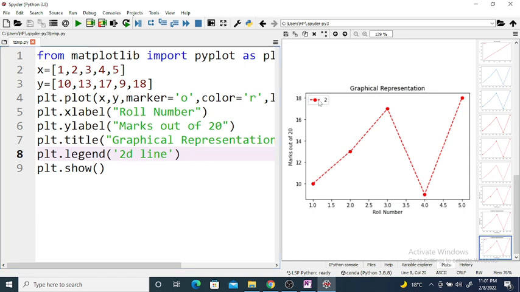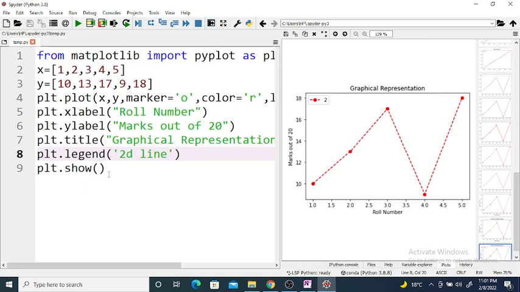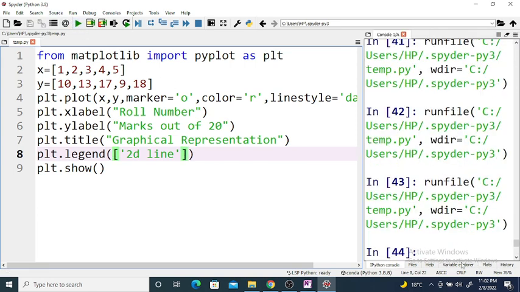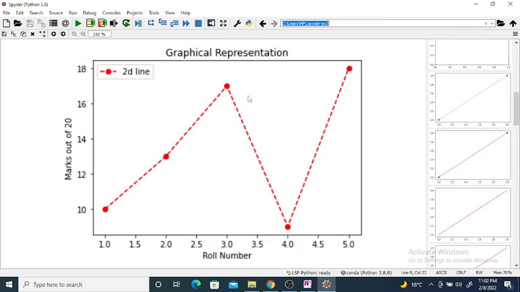So here you can see the legend 2D line. The legend is written in square brackets. Now you can see the legend is 2D line.